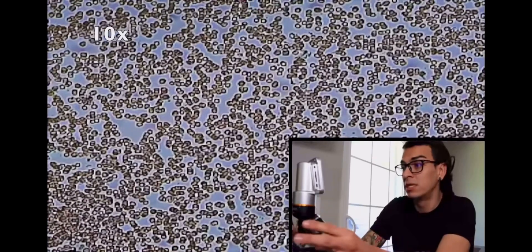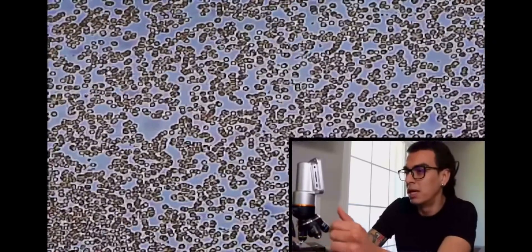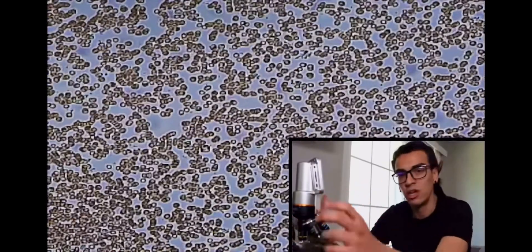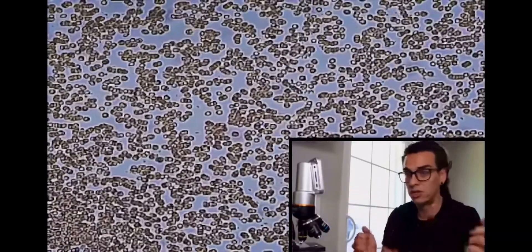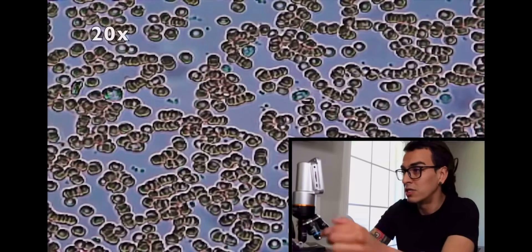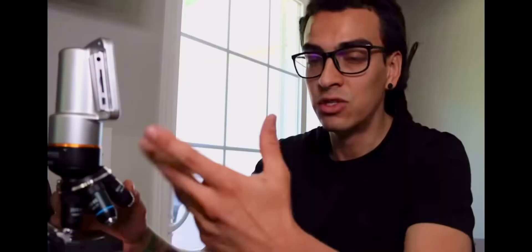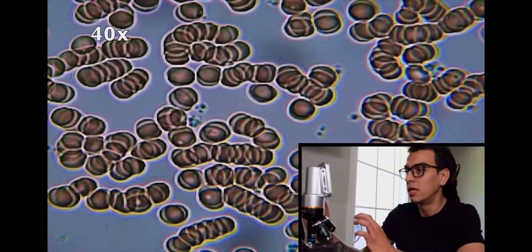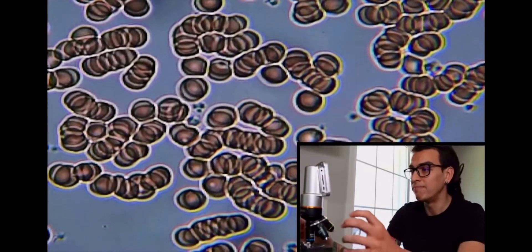At 10 times zoom, the cells are moving a lot more than they were, which is good. But you can see they're still getting stuck to each other because the blood cells are not surrounded with a negative charge to bounce off each other. At 20 times zoom you can see the cells forming lines — like coins stacking up. At 40 times zoom, the blood cells are still moving a little bit but still stacking up, which is not a good sign.